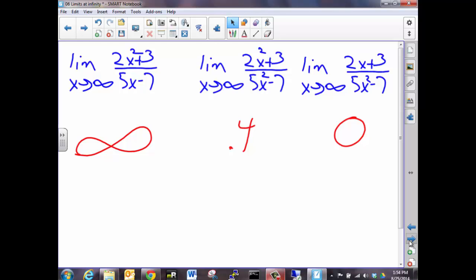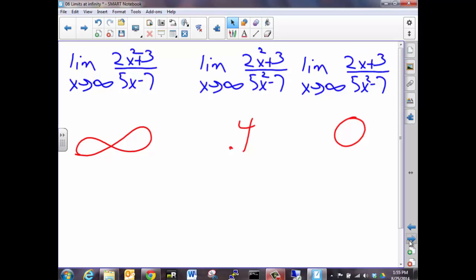All right, let's look at this last one over here. The bottom is going to be getting bigger faster than the top is now. Would you agree with that? If I put a bajillion up here, I get 2 bajillions, but down here I get 5 bajillions squared. That's a lot bigger number, whatever a bajillion is, okay? So the bottom is getting much bigger, much faster, so this has got to be approaching 0. It's going to be getting closer and closer to 0.